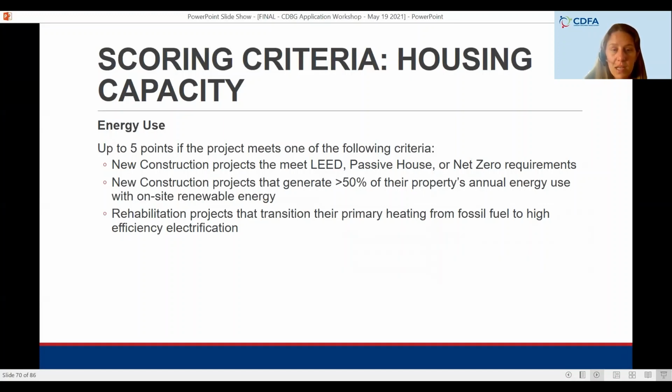We will provide up to 5 points if you're meeting any of these energy use goals. As you heard outlined by Scott, our energy policy requires that you evaluate opportunities for energy efficiency and renewable and other opportunities to advance those goals. But our policy does not require the implementation. But if you are able to implement those things, which would be our priority because it leads to sustainability and healthy homes, then you will receive up to 5 points depending on what you're implementing.